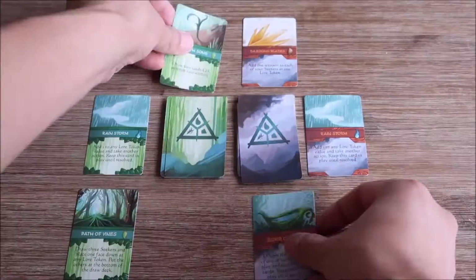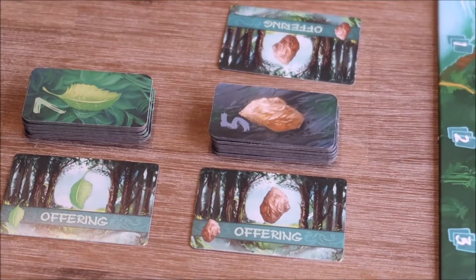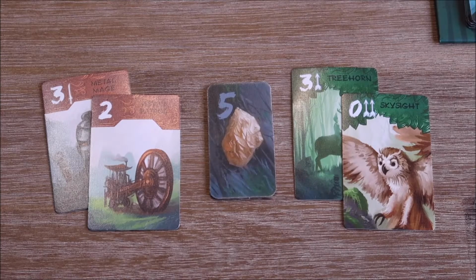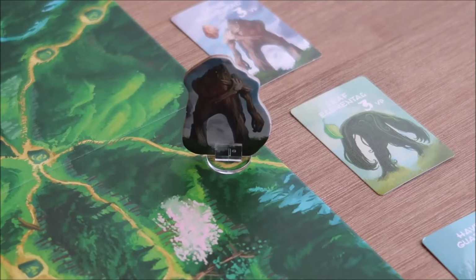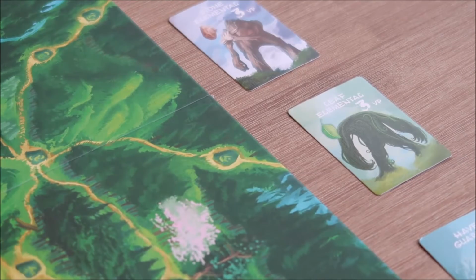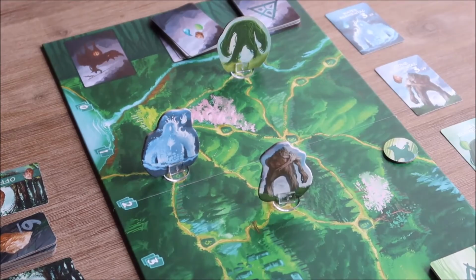You've got these elemental beings that wander around, and you're gaining little artifacts. You're using character abilities from your particular faction, either the city faction or the forest faction, and through that there's this kind of tug of war effect that drifts throughout the game. The game feels incredibly thematic. It feels like a really compact area control Euro, and there's a lot of weight to every single card that you play.